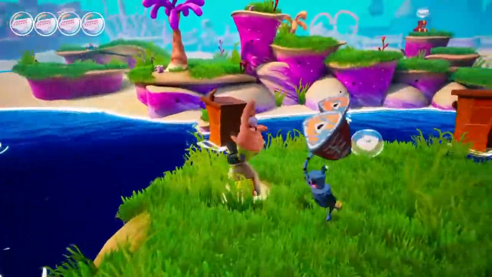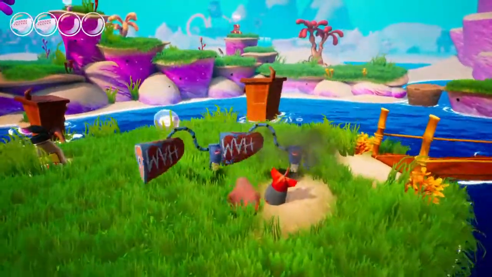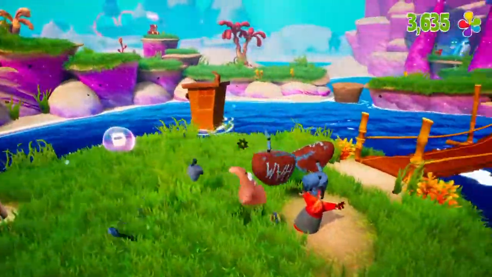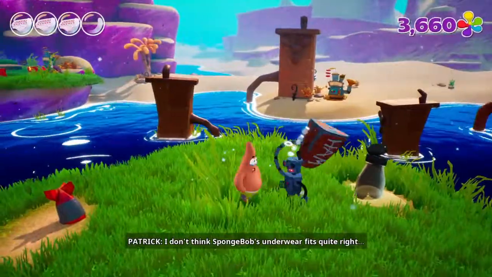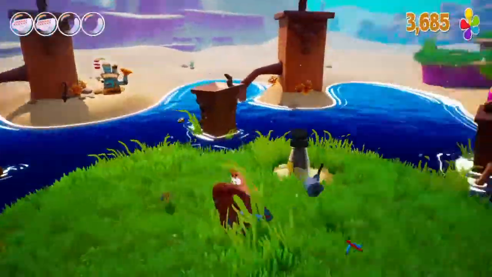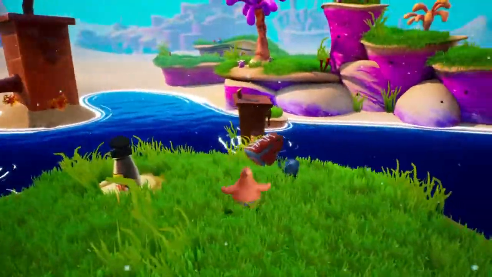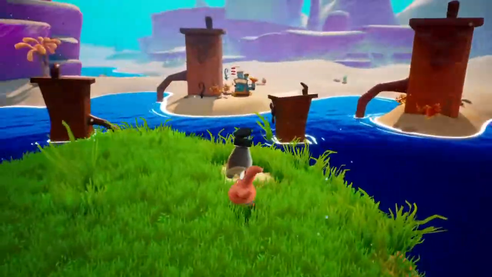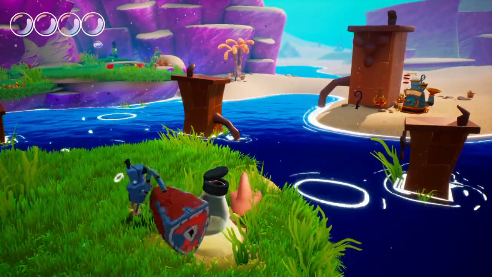That's much better. The job she wants me to do. Ouch! Ow. She wants me to throw these guys here. I don't think SpongeBob's underwear fits quite right. Oh. Hit me. Gosh. It's just that I'm used to the original game's sort of way of doing things. Wow, really? This game is weird in comparison to the original.